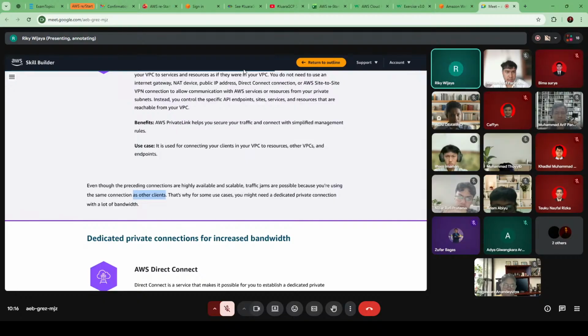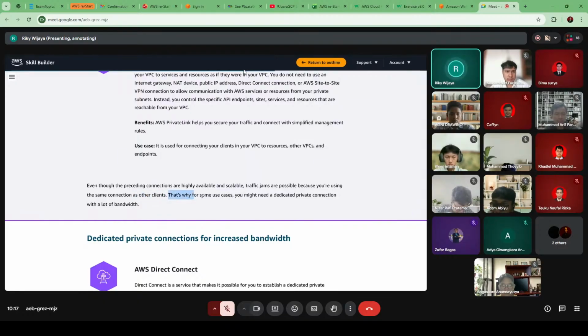But remember, to access this tunnel, you have to go all the way to the internet connections first, which is used by other clients, right? So that means the internet traffic, the internet highway, can cause a performance slowdown in your VPN connectivity also, or traffic jams, yeah, because we are using the same connections as other clients.